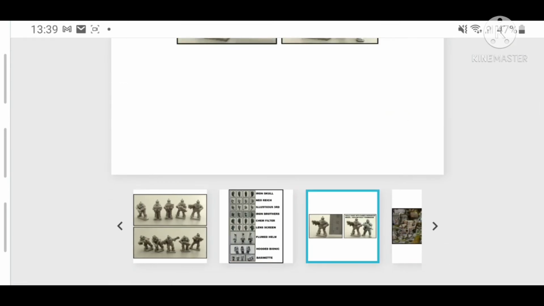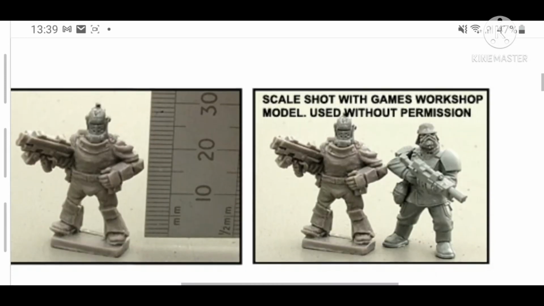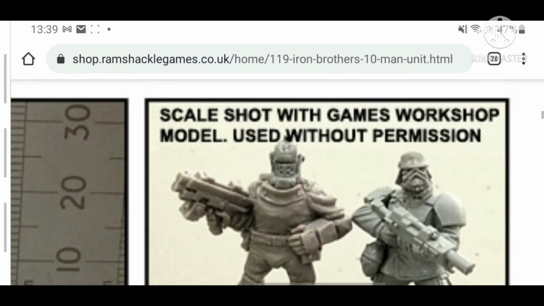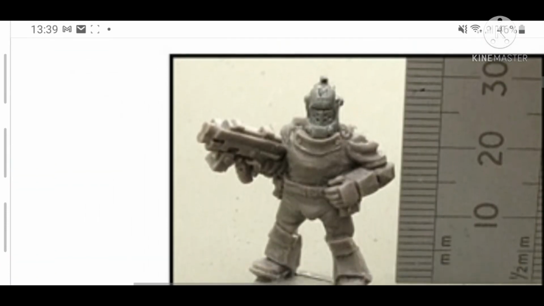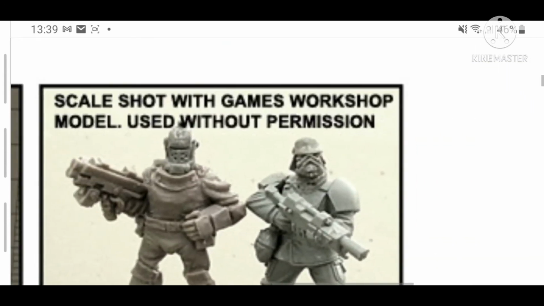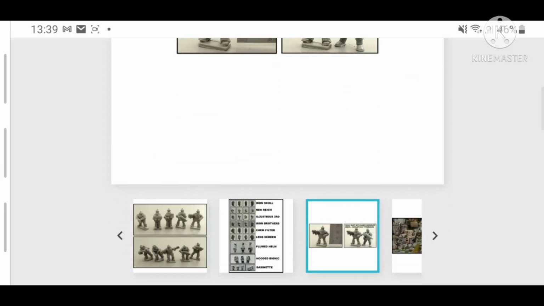And here we have a side-by-side size comparison with a Cadian Shock Trooper, used without permission, as it says. So you can see they're comparable to Guardsmen, quite cost effective. And that's effectively the leader, I think, again with the Iron Brotherhood set, and that's the illustrious third or the Iron Reich, I can't remember. I don't know how you say Reich. It's a German word, isn't it?